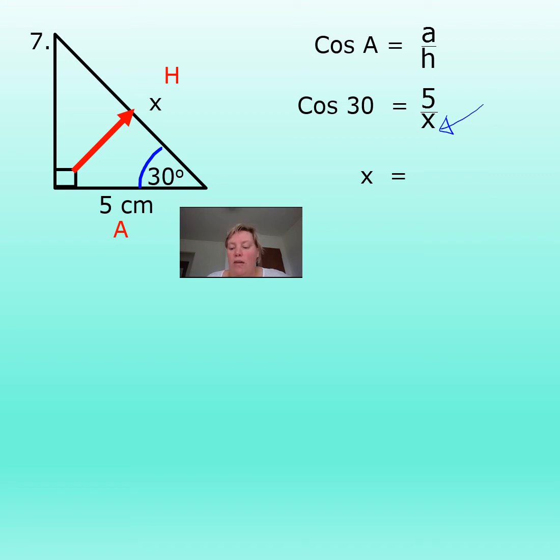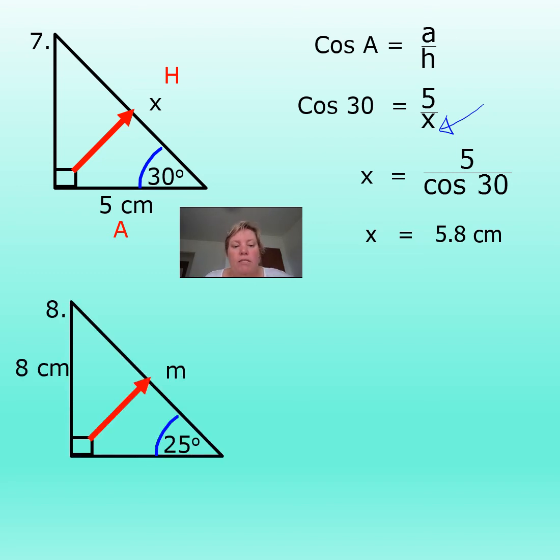Oh yeah, look at that. Oh, there we go. Perfect, huh? Okay, so notice that the x and the cos 30 have swapped places. Now, all you've got to do is literally load this in your calculator. You don't have to use a fraction button. You can just go 5 divided by cos 30 equals. And if you do, you get 5.8. All right, now just do a double check. The hypotenuse should be longest, right? So my short side was 5, my hypotenuse is longer. Awesome.